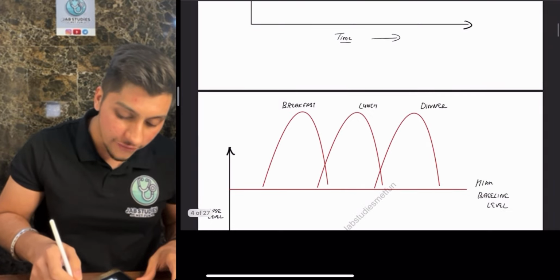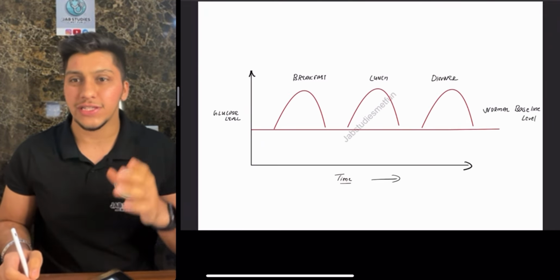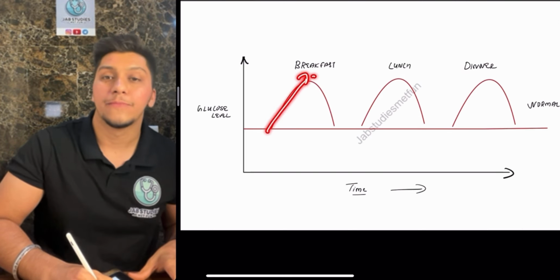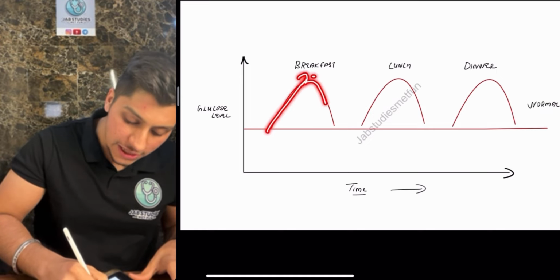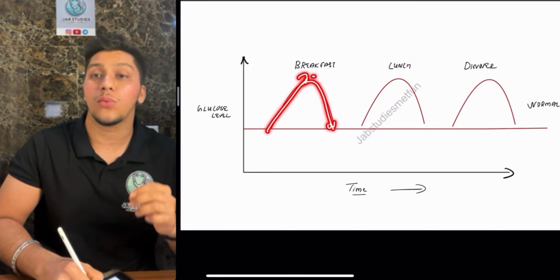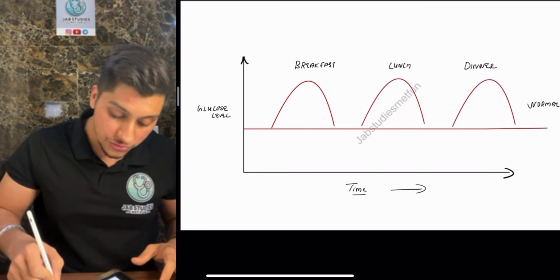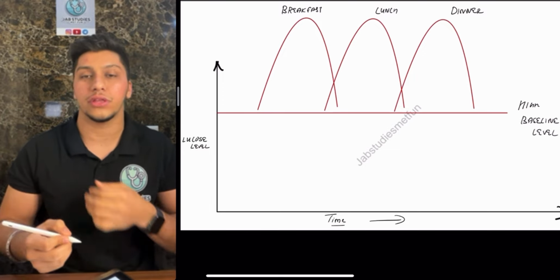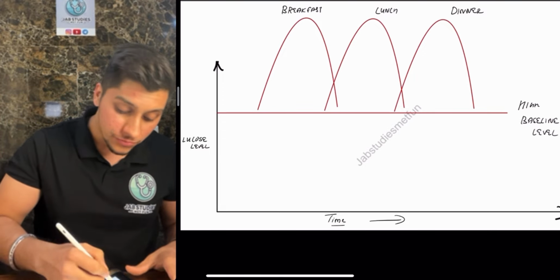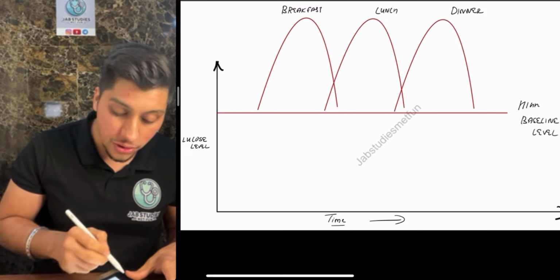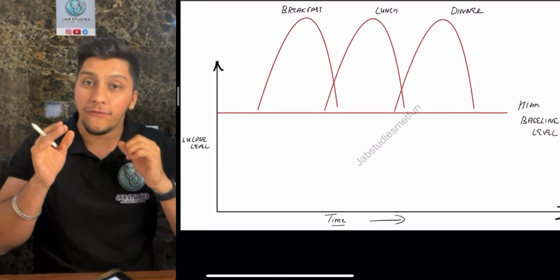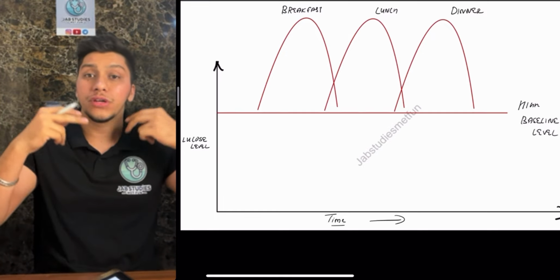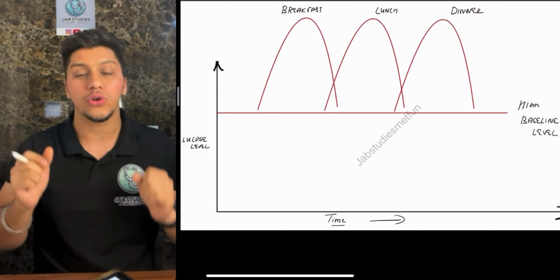Second thing, whenever you eat something, for example your major meals like breakfast, lunch and dinner, there will be a sudden spike of glucose. There will be a peak over here, but this peak is brought down by insulin. On the other hand, a person who does not have proper insulin regulation, where the receptors are not functioning or there is no insulin at all, will have much higher peaks that are not controlled. The patient already has a very high baseline level of sugar, and along with that, whenever he or she eats anything, the peak levels are very high and there is uncontrolled glucose.